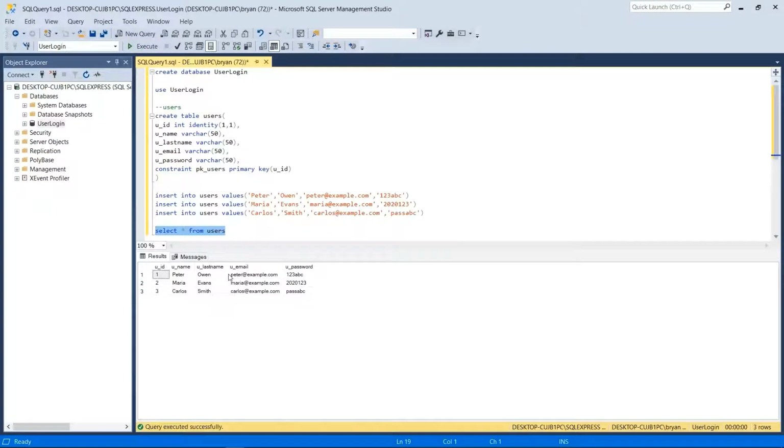We can see all the data that we just inserted in this table. We can also realize that the UID is automatic, as we indicated on sentence identity.